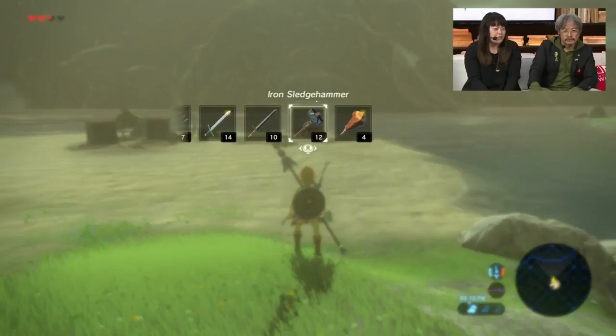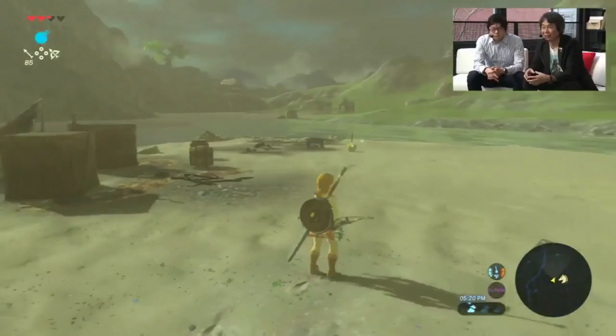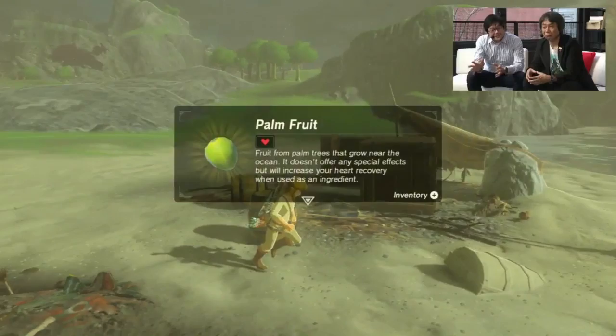And with how you actually get on the horse, with Epona there was a specific way you had to get on the horse. But this time around, there are many, many different ways that you can get on the horse.